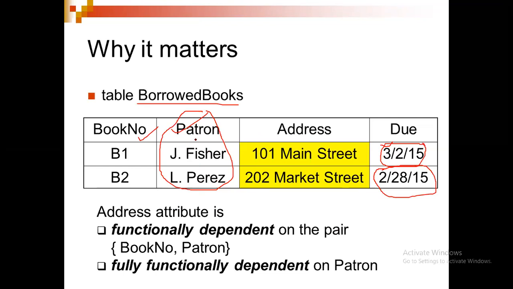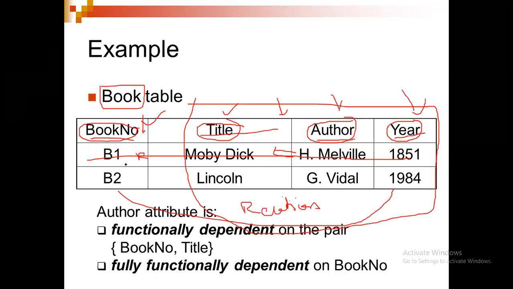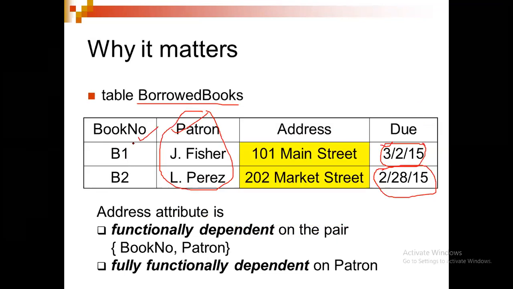So the name. By seeing this, because here it is not showing the roll number but some name, based upon that particular name I am going to get who has taken the book and what is his due date. So among all this, the book number is not important. See, here the book number is important, it's fully functional dependent. But when I come over to borrowing, the book number is not important. Who has taken the book is important for me. So this is how we say functional dependent and fully functional dependent.